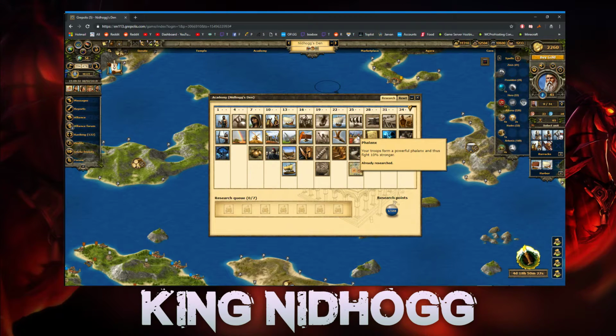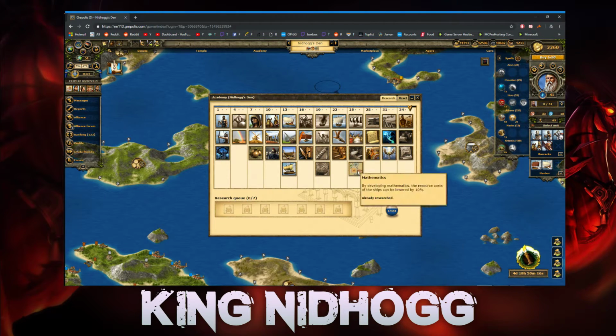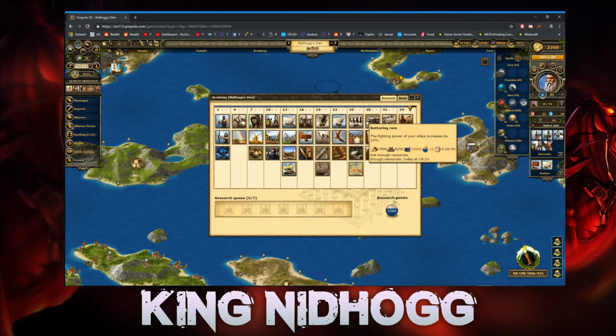That's important. Phalanx, if you're using land units, use them. Or get this, Phalanx. You just get 10% extra, right? 10 slingers equals 11. Don't get breakthrough. Mathematics lowers the resource cost of ships by 10. You pretty much want to get this on any city, really. Because you're going to be building ships no matter what. Whether it's transports, Barracks for defense, or light ships for attack, right? Battering ram, get this. Unless you're using mythical only.